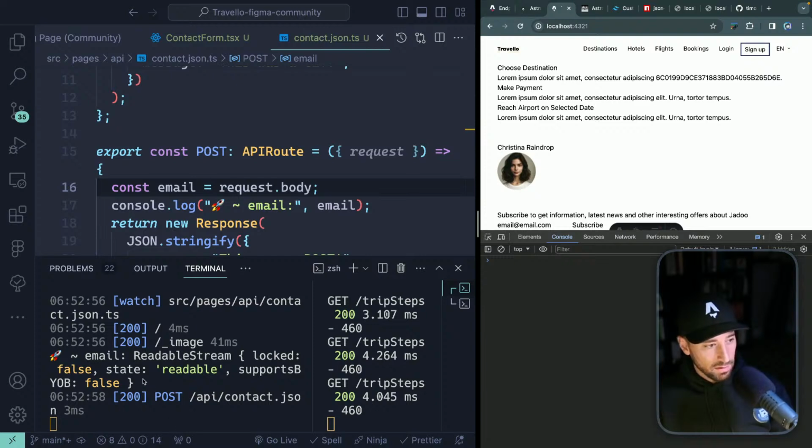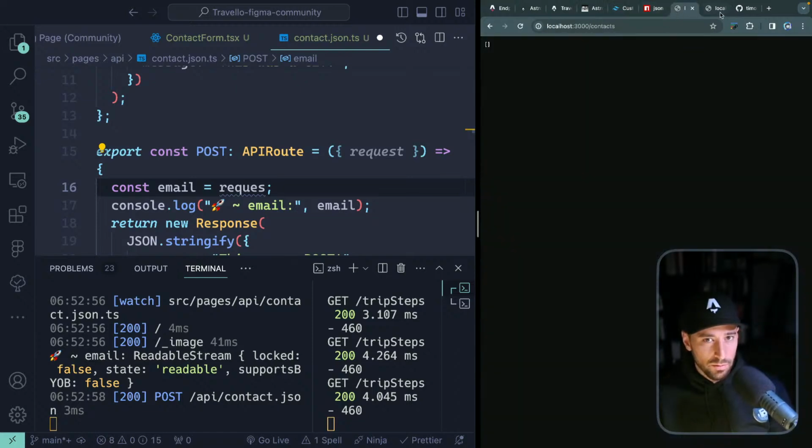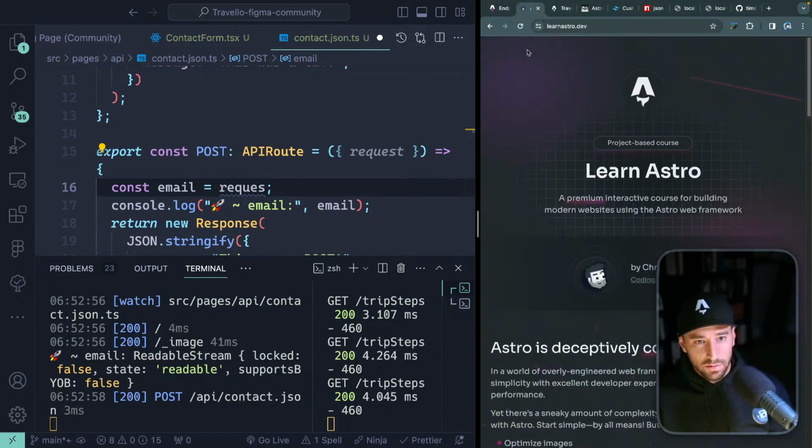Okay, I am getting this. I'm just forgetting how to work with a request. What do I have on here? I just don't remember how this comes across. There's some things you remember, and there's other things you don't remember.